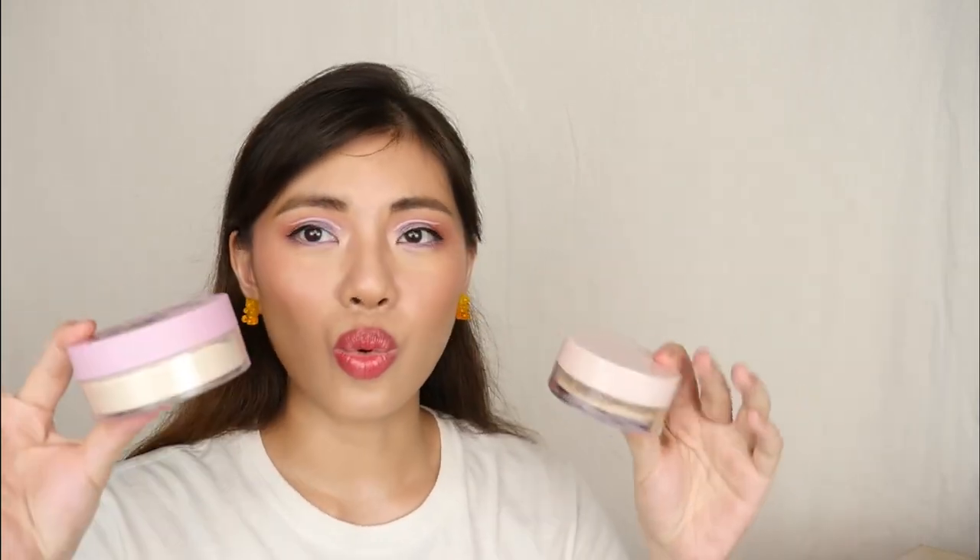Performance-wise, these two are totally different. This one gives more of a dewy finish — I oiled up less with this compared to the Hailey Beauty Powder. My face looked really fresh. The only real con is the packaging. It also has a wide shade range and color-correcting powders. I'm very happy that Beauty M&L reached out to let me review this in PR, because honestly I wouldn't have paid 1,000 pesos for a powder myself. But I'm happy to have it in my collection.